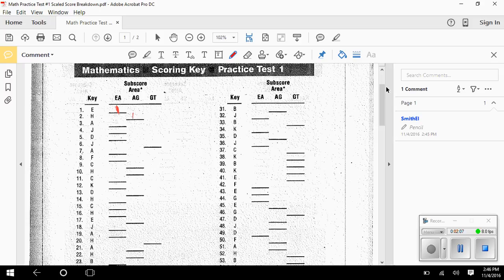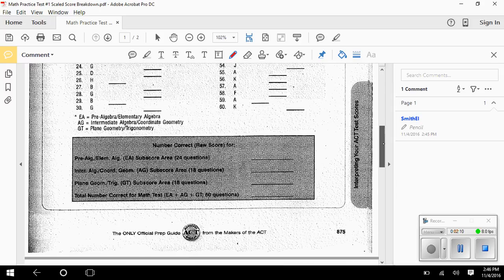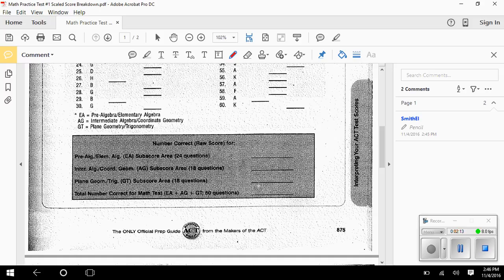Okay, so now that you've done that, let's say mine, I got a total of 16 right. I didn't do as well as I had hoped. So let's say you put 16 here. I only gave you half of the test, and numbers 1 through 30, or 31 in this case, those are the easiest problems, and as you go higher, they're going to get harder. So we're going to estimate how many more you would have gotten right by taking half of this number. So my half of 16 is 8, and I'm going to add that number to it, because typically you're not going to get as many correct as you keep going.